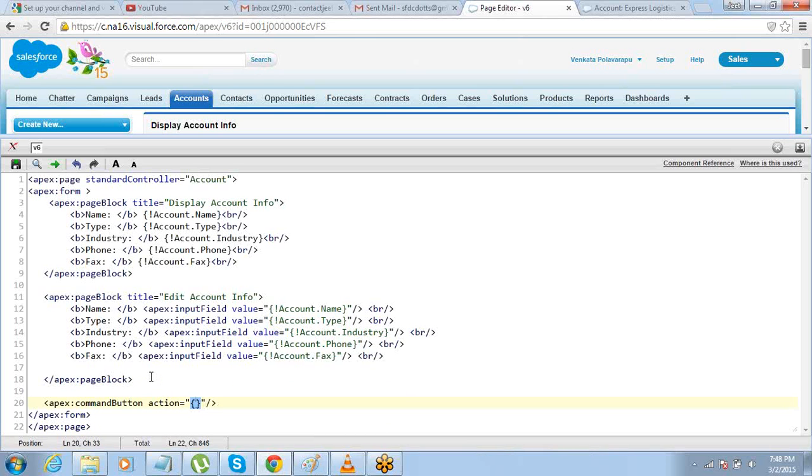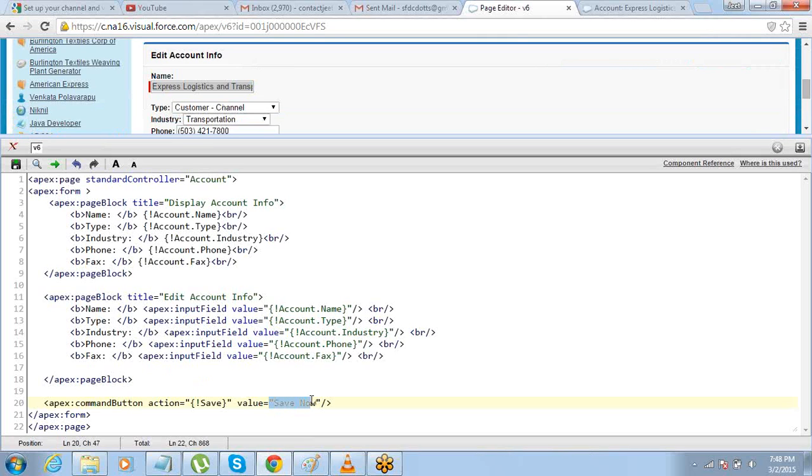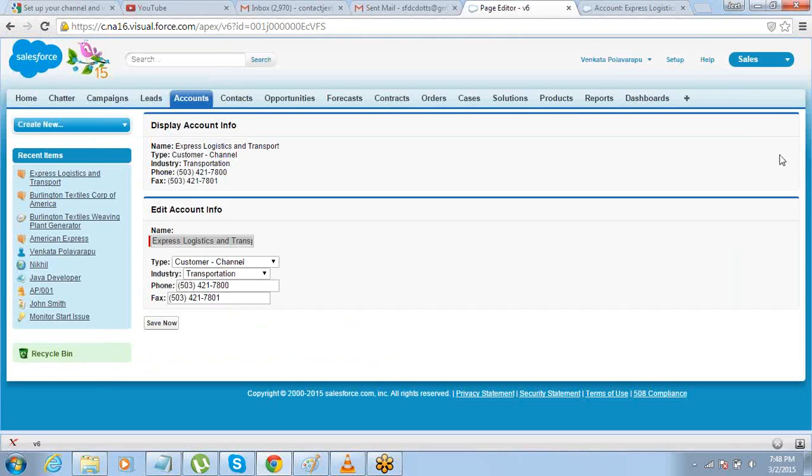Action can be save and value can be save now. So value is basically what text you want to display on the button, label of the button, and action is what action you want to do. So using this button I want to save the data.